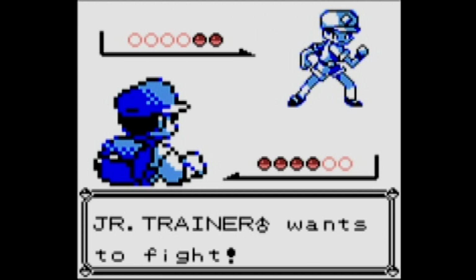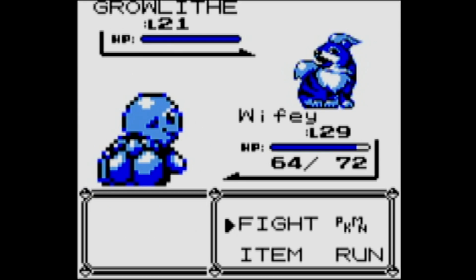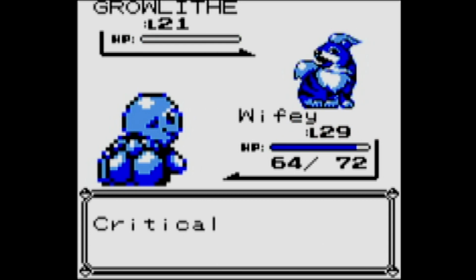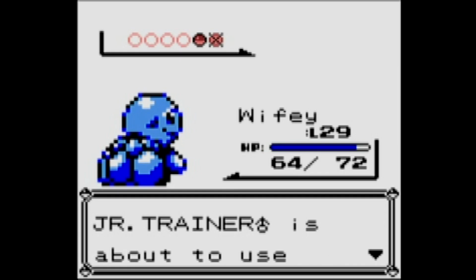So here we have a junior trainer, and he has fire Pokemon. Well, that's a nice tight matchup for our water Pokemon. See if we can kill it with 1 water gun. You betcha. Especially if it's a critical.